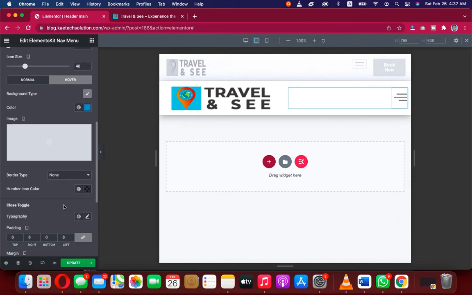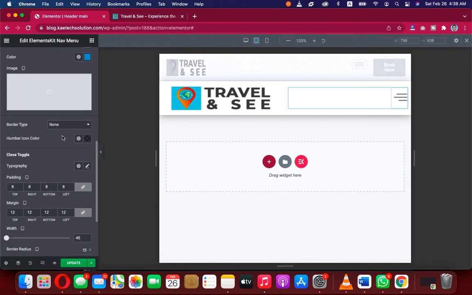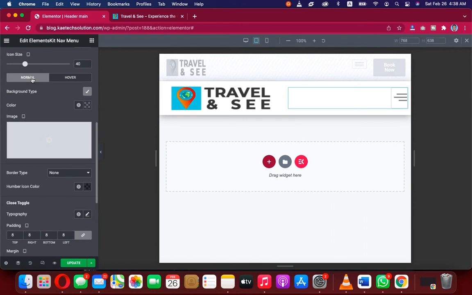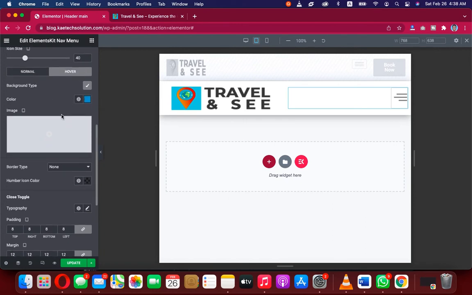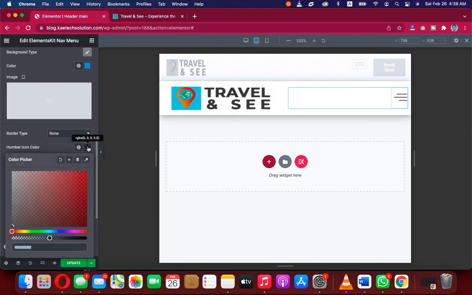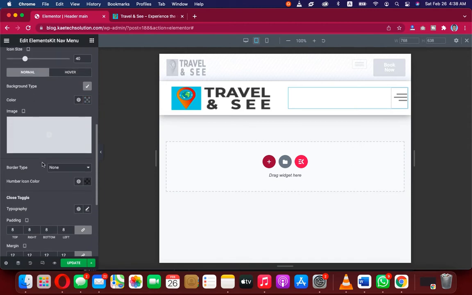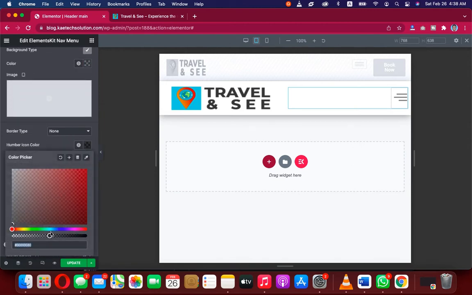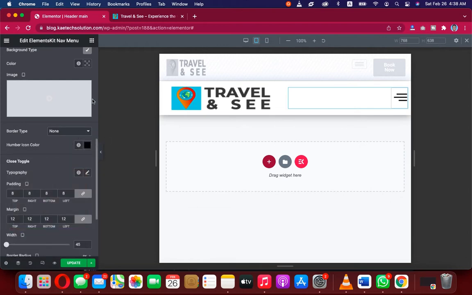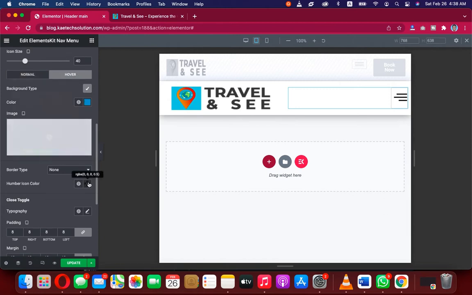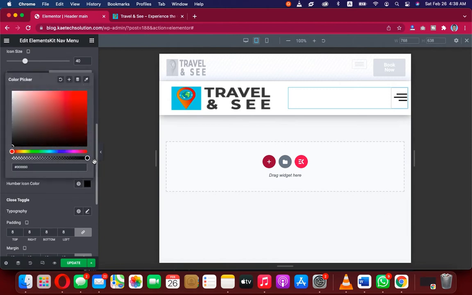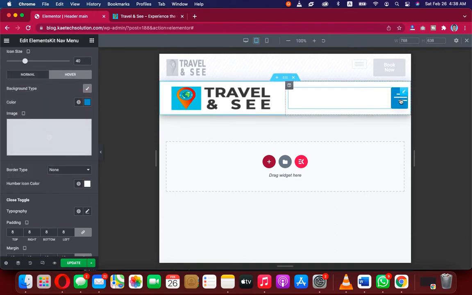And then what we do is we play with the other settings. So this is the hover, and this is the icon. So this is the icon color. With the icon color, how do you want it? You can play with it the way you want it. So we want it fully black, as you can see over here, and then when we hover on it, we want it to be fully white, so that it can be seen there.